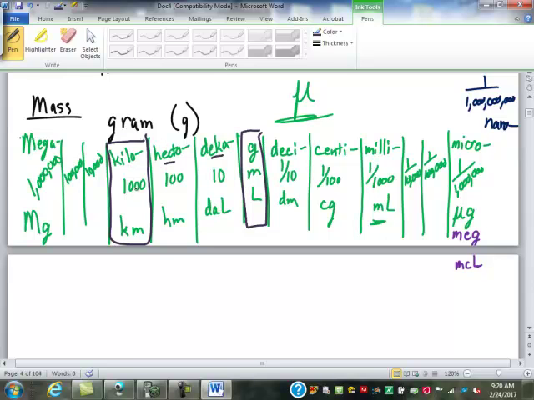But kilo gets used a lot. Kilometers, kilograms, not so much kiloliters. A kiloliter would be like 270 gallons. But the kilo gets used quite a bit. In fact, in some cases, they don't even acknowledge the hecto and the deca anymore. On the other side, same thing. Really, the milli became used as the main unit, and the deci and the centi didn't get used hardly at all. Micro does get used a lot in the medical fields because you need smaller dosages of medication. So a microgram or a microliter gets used quite often there.